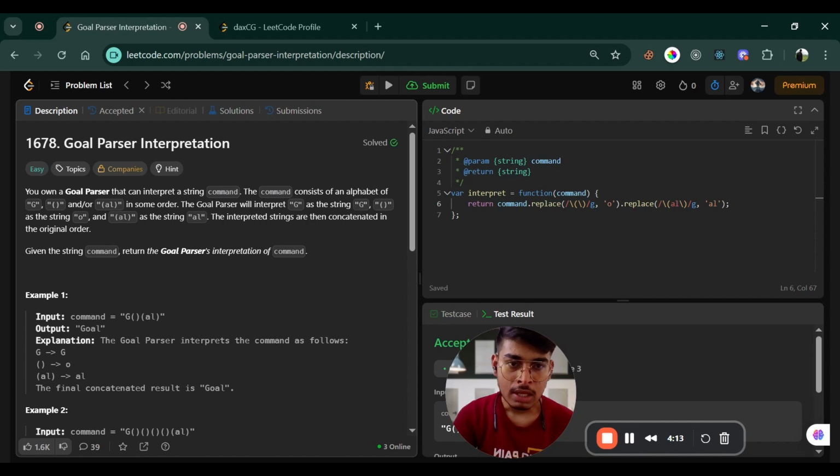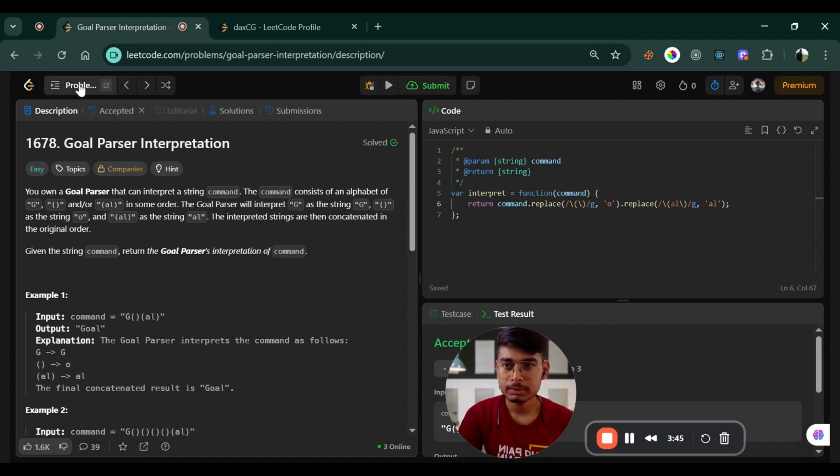So time and space complexity are both order of n, and for our first approach, we are using one for loop and a new string for the result. For that part, time complexity and space complexity are also order of n. So I hope you got clear about our two approaches and the questions and how the code is going to be written. Now we move to tomorrow's question.